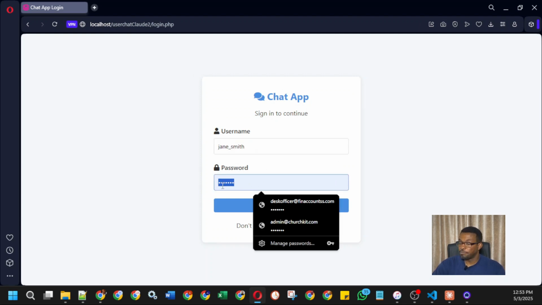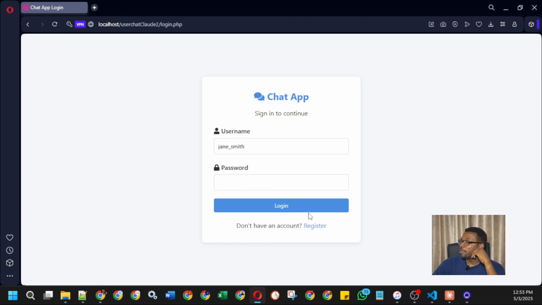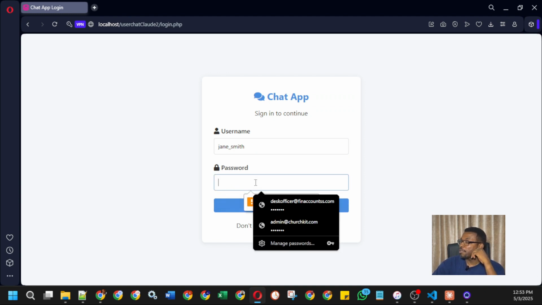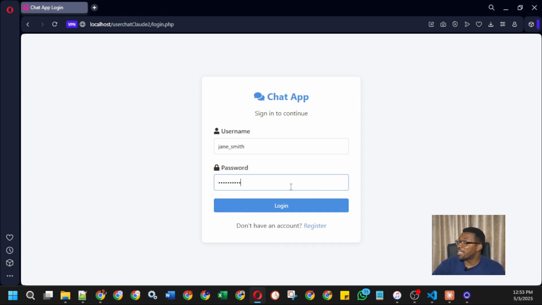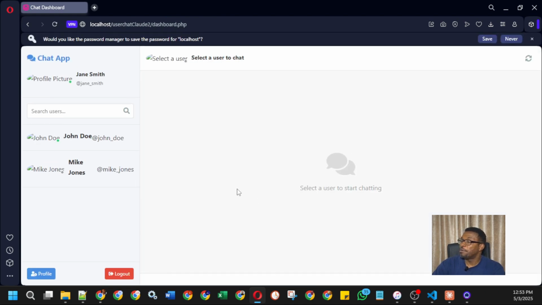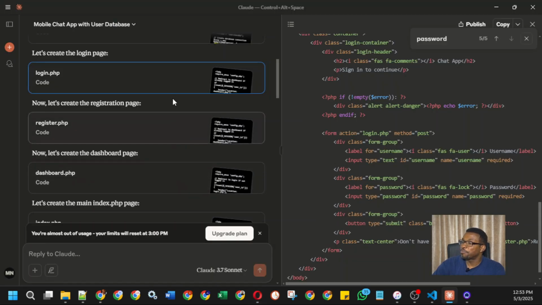Username. I don't know if I don't put... Okay, I'm just putting, now I'm using their names as password. This is what James Smith. I don't know. I hope I read this thing properly. Login.